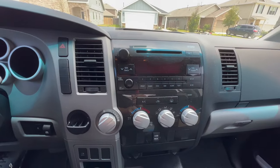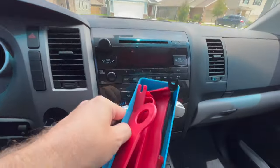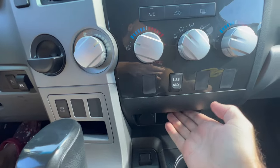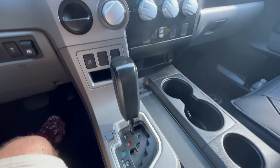This is what we're working with, this stock stereo right here. I got my plastic tools here, so let's get this dash popped out and start getting this installed. What's up, guys? I just wanted to give you a quick tip. If you are able to get this section out right here where the cigarette lighters are, you do not need to remove this whole center console.